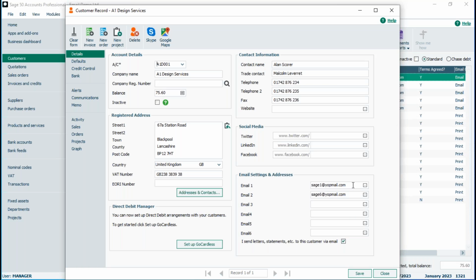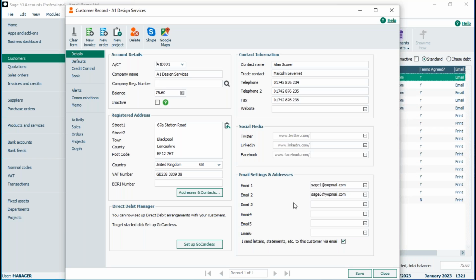You could potentially amend that, but it is layout specific. Some of you will just go up to email 3, so you'll just have the 3 boxes. I think from version 28.2 or above, you should have the 6 email addresses. So just pop them in there. Just make sure you've got that email address for your customers.